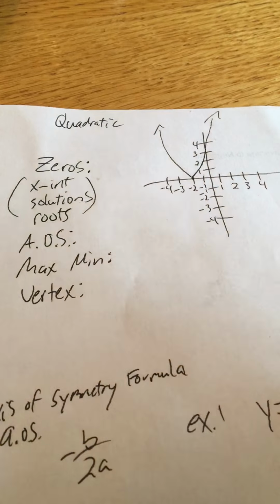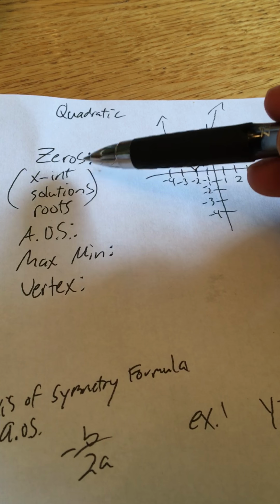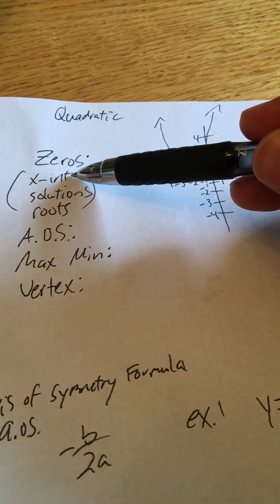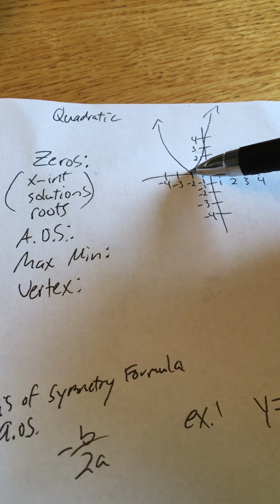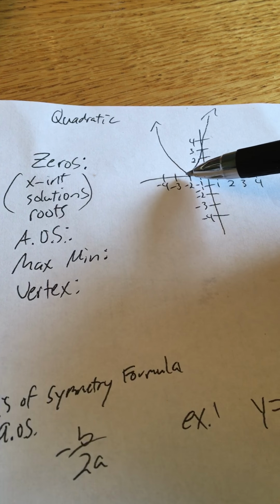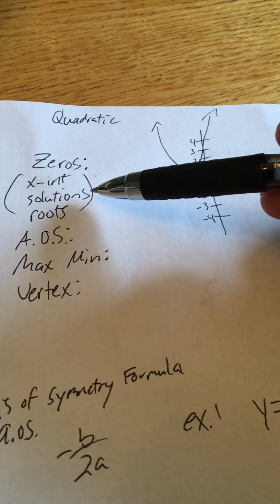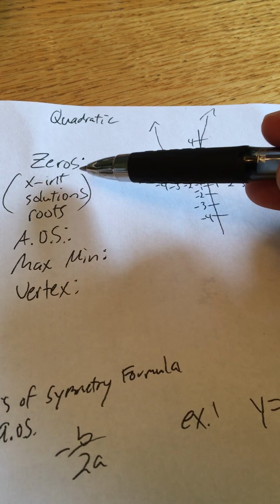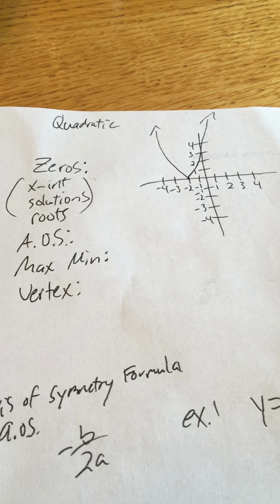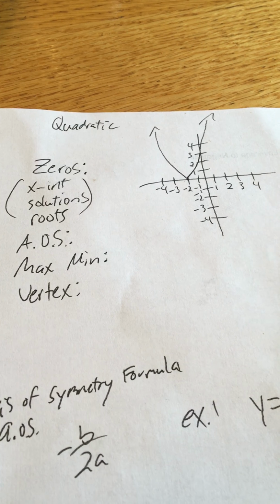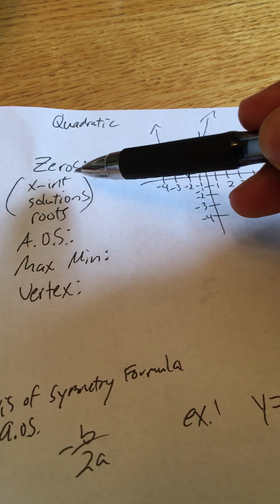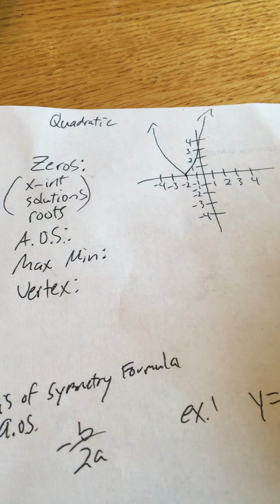One of the things we discussed was the fact that the zeros go by several different names. You can call them x-intercepts, which is practical because that's where the graph will intercept the x-axis. You can call them the solutions, roots, or zeros, but these all mean the same thing. A lot of times you might take the ACT test, or one of my tests, or a standardized test in the future. They might throw one of these terms out. It's the exact same question, all right?